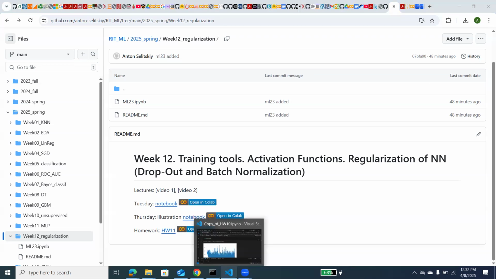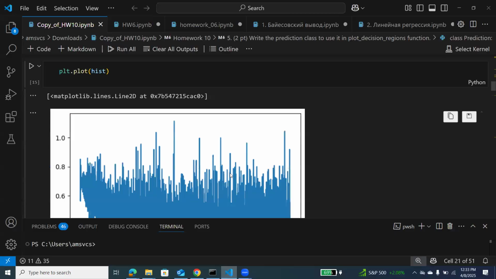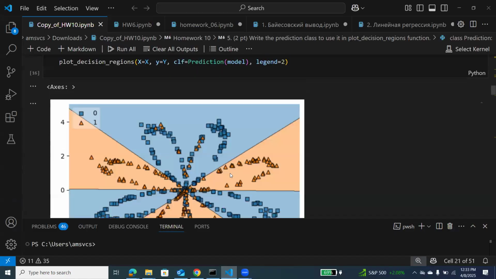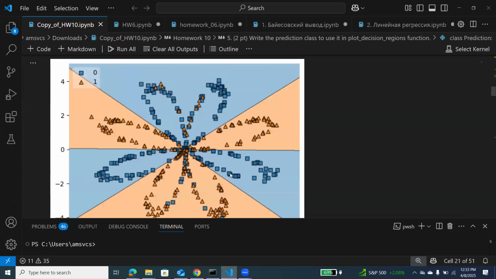In Homework 10, I asked you to build a neural network with one hidden layer, if I'm not mistaken, and use different activation functions. Then I asked you to plot the decision boundaries, and they will look something like that.